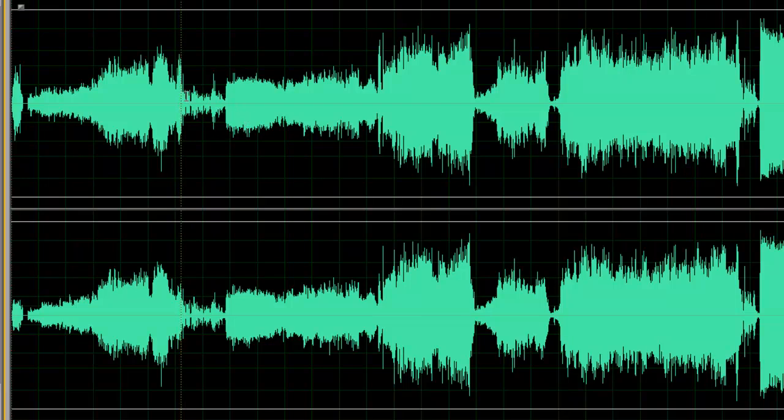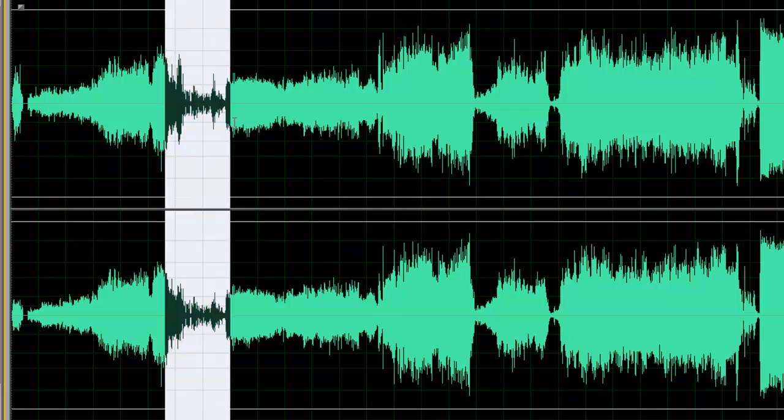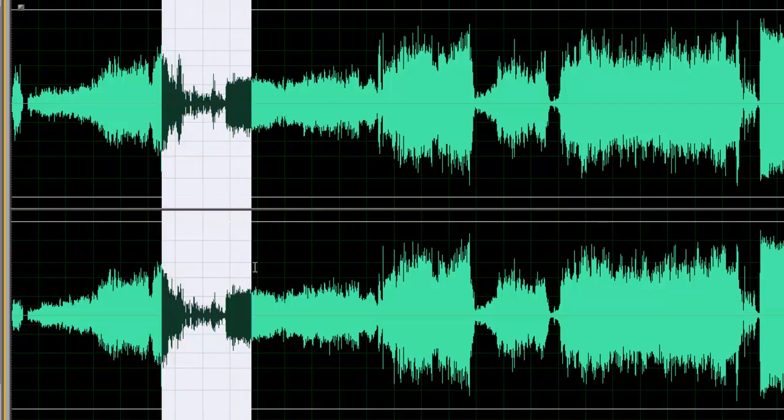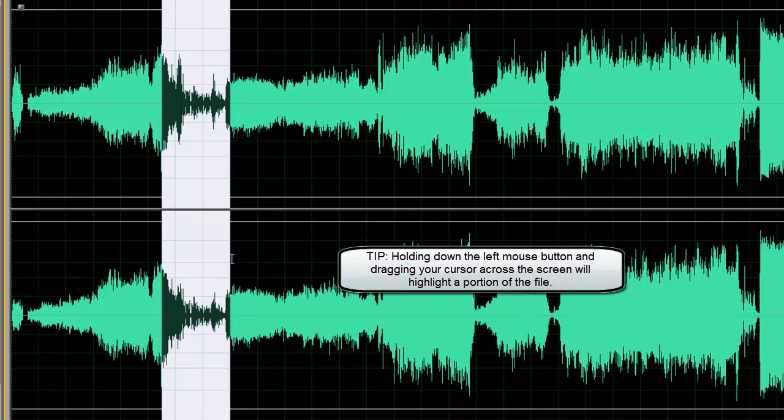Now, as you can tell, all this area right here is applause. Now, as you see, I made this white. This doesn't have anything to do with what we're doing right now, but all I did was hold down my left mouse button and drag this over, and that highlights a spot. I'm only highlighting it just for illustration's sake.